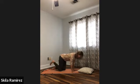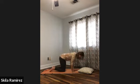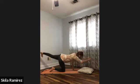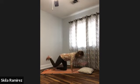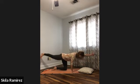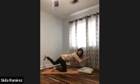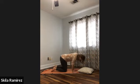Inhale, right leg, left arm. Exhale, bring it down. Tucking the left toe, inhale, left leg, right arm. Exhale, bring it down. One more time on each side. Right leg, left arm. Exhale in. Other side, left leg, right arm. And exhale in. When you're ready, maybe take those knees out wide.